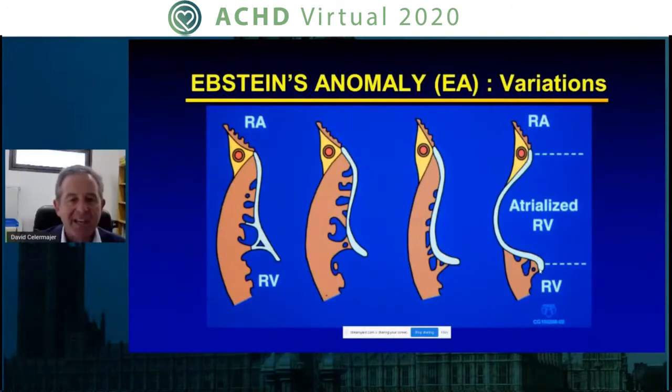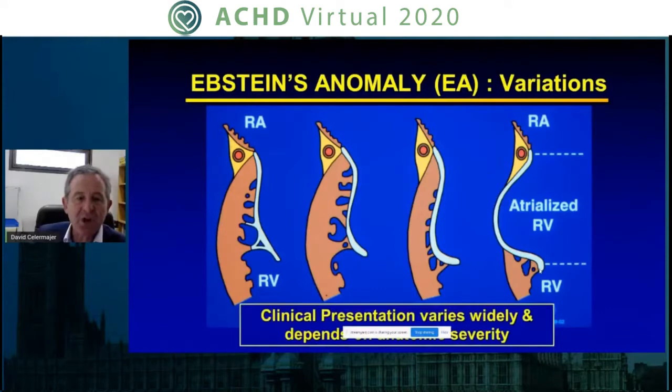So Ebstein's anomaly continues to fascinate even 100 years after its first description. And it's very appropriate that Professor Gatzoulis has asked me to speak to you about it in the London ACHD meeting, because my first familiarization and work on Ebstein's anomaly, in fact, happened when I was working down the road from Mike at Great Ormond Street during my period of training there in pediatric cardiology. So some of the seminal work on Ebstein's anomaly and the variability of its clinical presentation actually came from those days in London. And I'll show you a couple of slides briefly on that because they are still so relevant today.